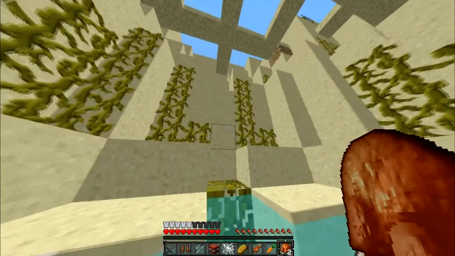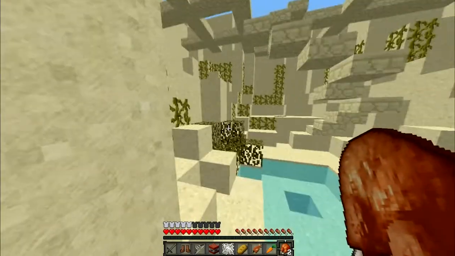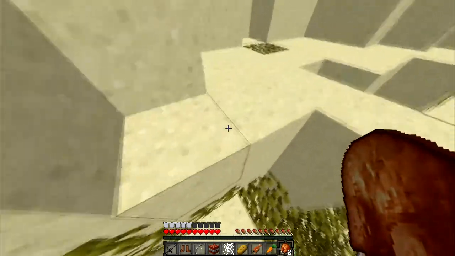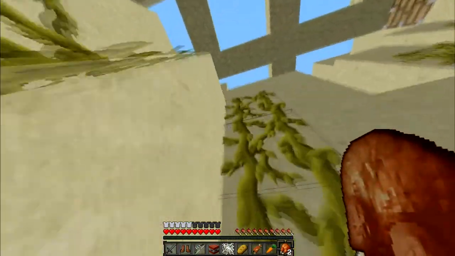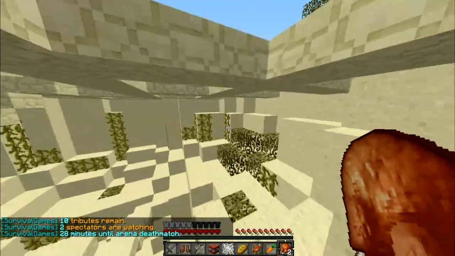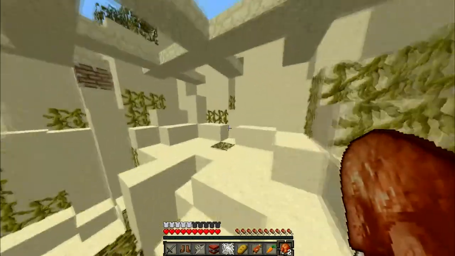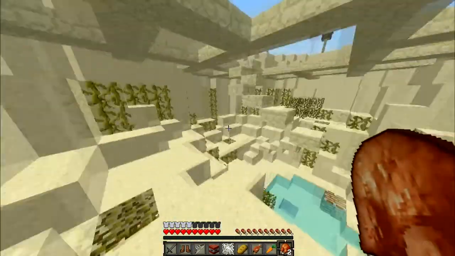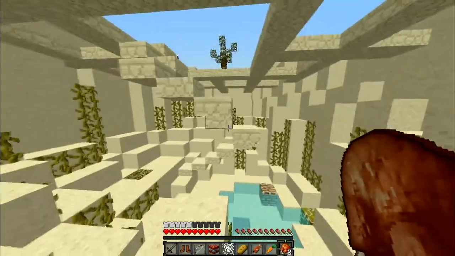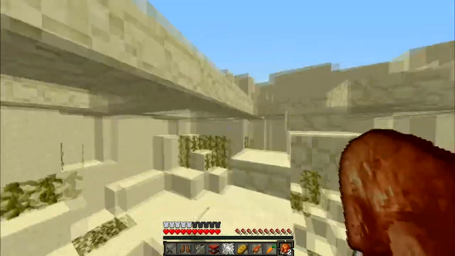Hopefully I'm not going to get trapped down here. I would be really mad if I did. So this map is Shifting Sands. Kind of self-explanatory, it's probably about sand. Alright. Am I stuck in here? You gotta be kidding me. Like seriously, am I stuck in here? There's stairs. Derp.